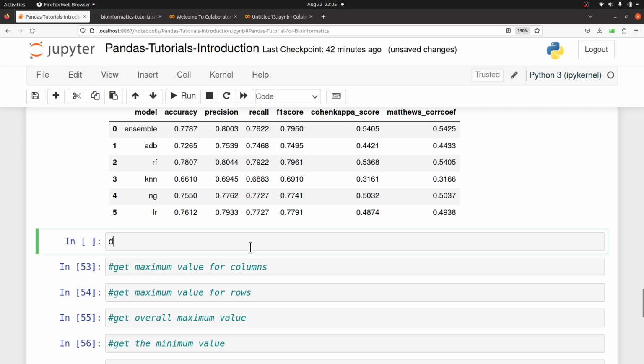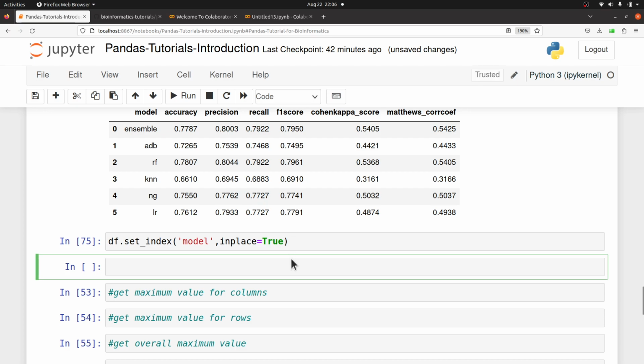We will come back here. I will say df.set_index, I specify the column, and I'll say inplace equals True. The inplace argument will be used to update the data that you are manipulating. Let's execute this command.